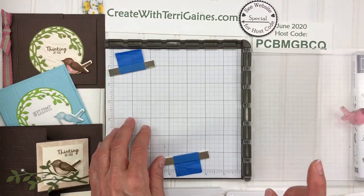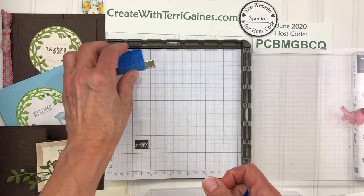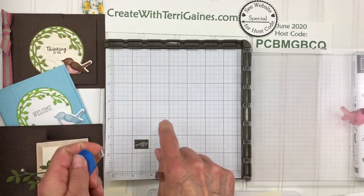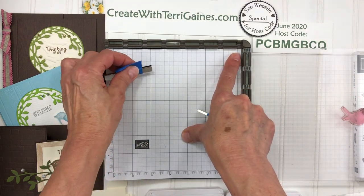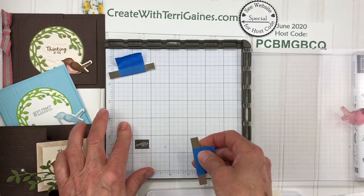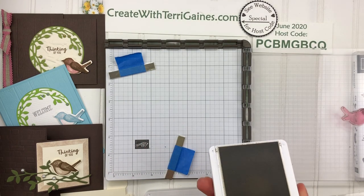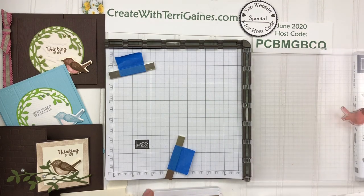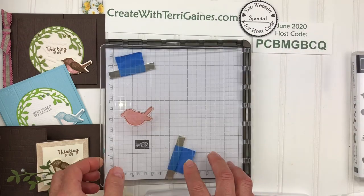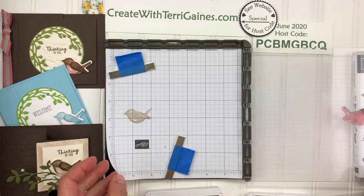The colors I'm going to use are crumb cake and soft suede. As I picked up that stamp, you can see in the video that it pulled the paper up. It's important to have the paper right in the corner and utilize both magnets to hold them down. I have painters tape on my magnets. I'm going to start out with the lightest color. The two colors I've used for several of the birds are crumb cake and soft suede. So this solid image I stamp in crumb cake — just tap tap tap the ink on, bring it down, apply some pressure, and get the image on the grid paper.